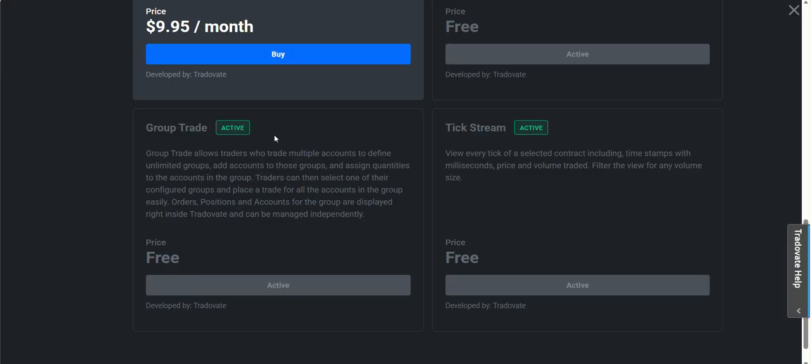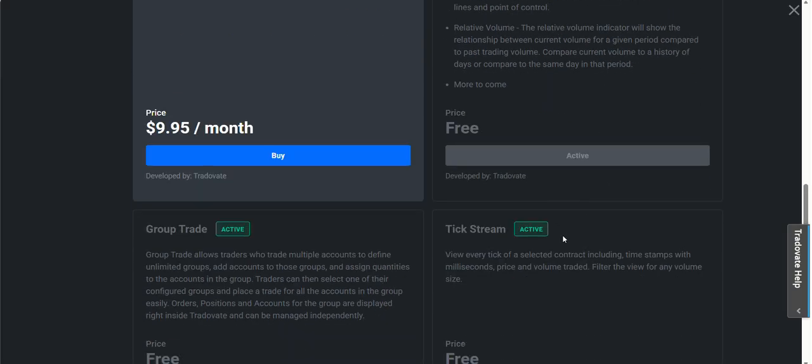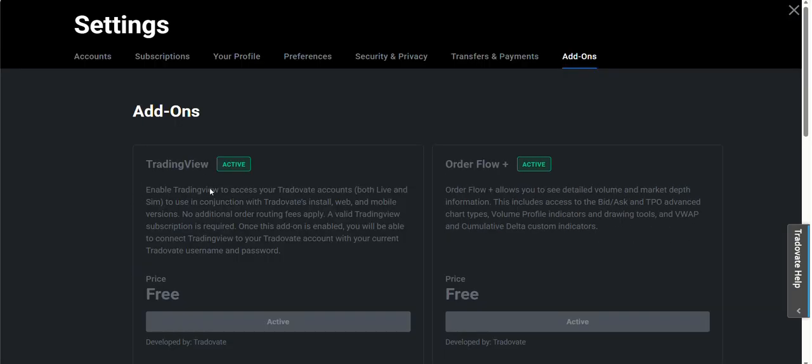You do not need another platform, so you're saving more money as well, because a lot of people use other platforms to group trade, whereas you need to come here and then you click it and you activate it. All of these should be activated, the free indicators, the tick streams, this definitely, the TradingView to link it as well if you want to use it, and your order flows, right?